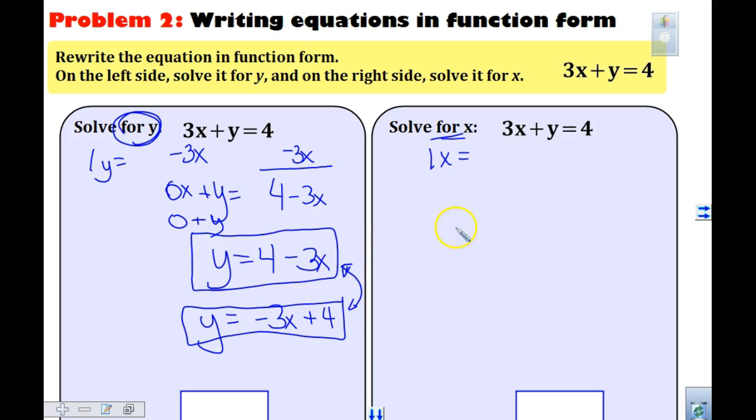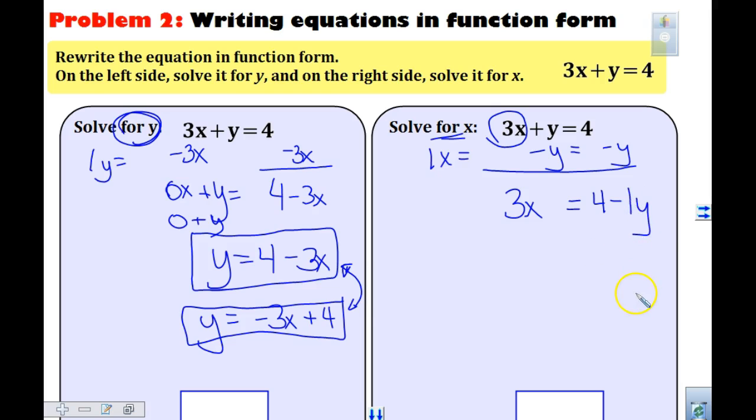Just know that, okay? If we're solving here for x, my first step is I have to get the 3x by itself. Devin, if I want to get the 3x by itself, I would do what? You would subtract y. Subtract y, put your equal sign, put a minus y. As I do that, Daisy, I'm going to have 3x, and this becomes a 0, equals what? Equals 4 minus 1. And I'm going to put a 1 in front of y. And my suggestion is that you put a 1 there also.